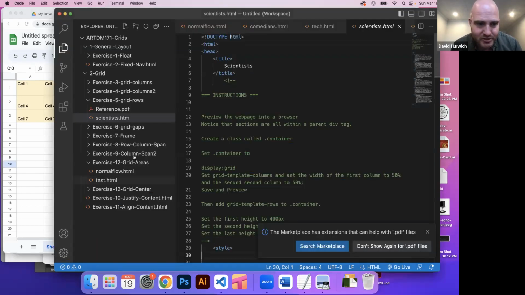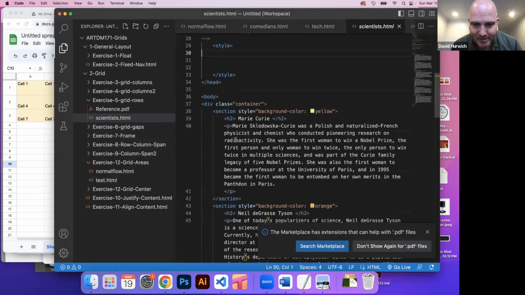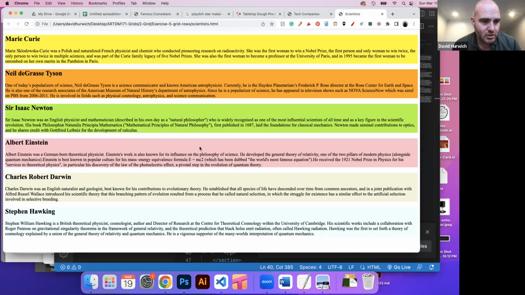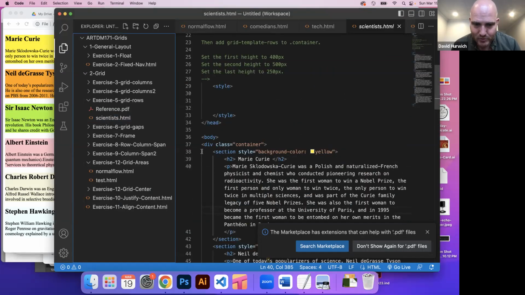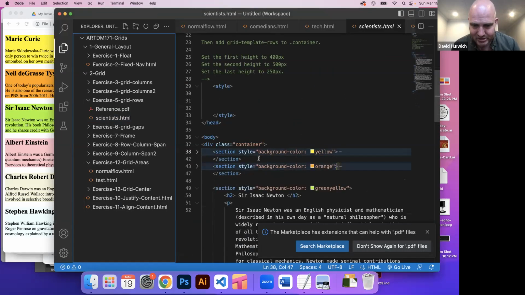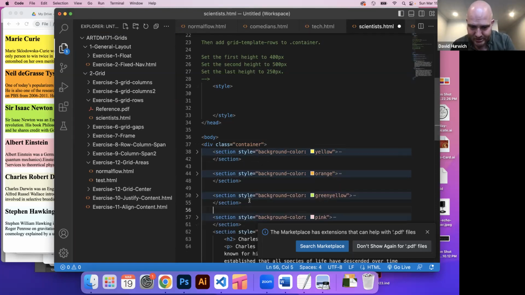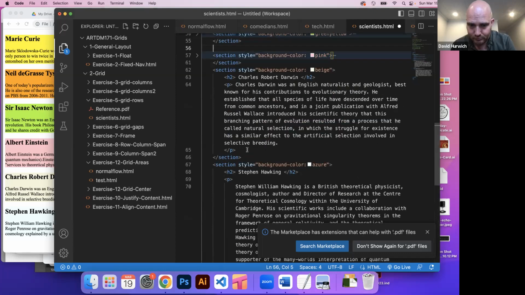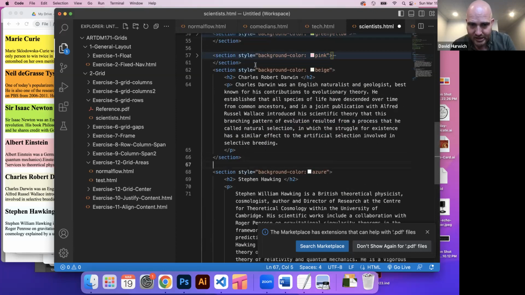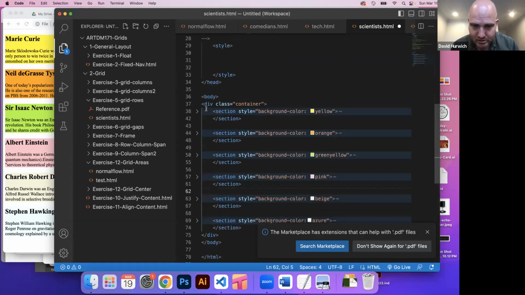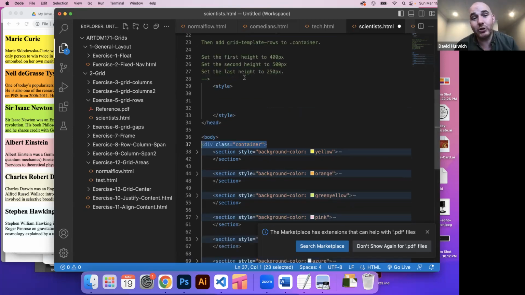So what I'm going to do, this is exercise 5. It's about different famous scientists throughout history. Once again, let's look through the HTML real quick. It's a bunch of section tags, and they're all inside of this parent tag, a div that has a class called container on it.